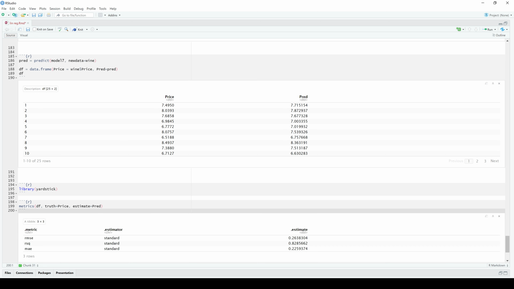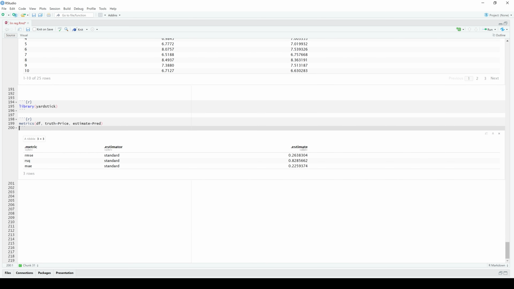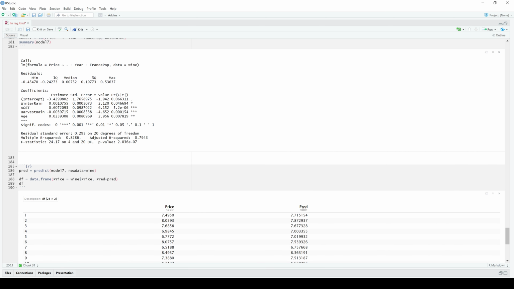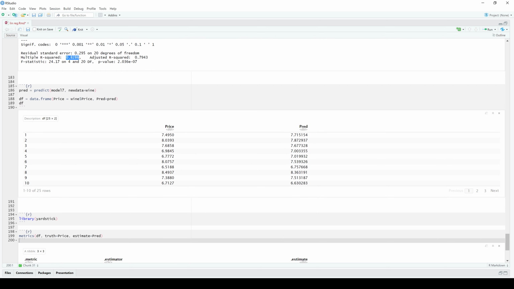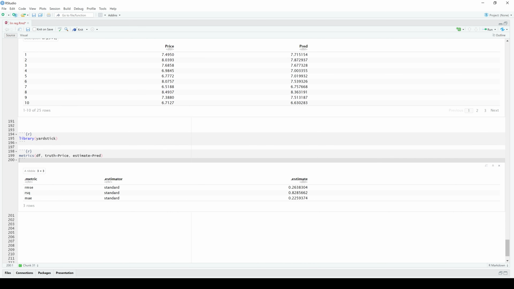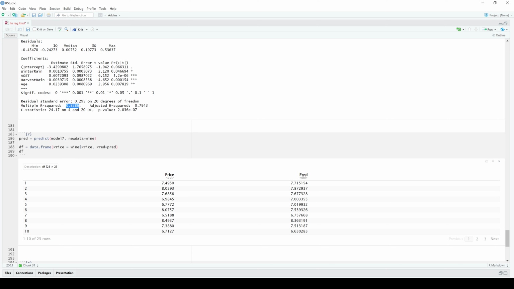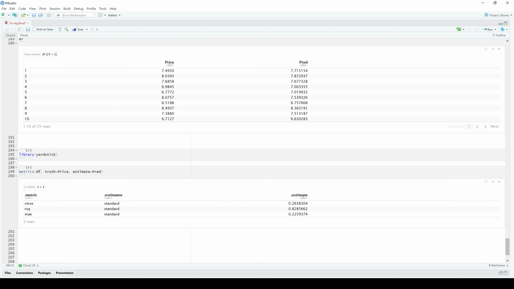Okay, if I run this one, you see it gives some outputs here. It says RMSE, standing for root mean squared error. It's 0.26. R squared value is 0.82, and you can see the 0.82 from here as well. From this model we could see the R squared value. Why is it giving the same? Because the model was trained on the same data, and we used the same data set here to make predictions on. So we should expect to get the same R squared value. MAE is the mean absolute error, so that's 0.22.